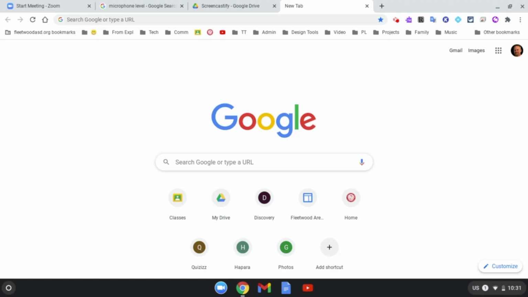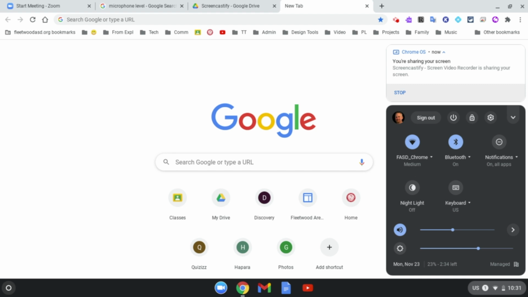So to adjust the settings on your Chromebook, you want to go down here to the lower right-hand corner, and you can click anywhere down here near where the time is. Once you do that, you're going to get this box that pops up, and that will give you a lot of different options. One of the common things that happens in a Zoom meeting, for example, is you may not have the correct microphone level on your Zoom or the speaker level to hear the Zoom session.